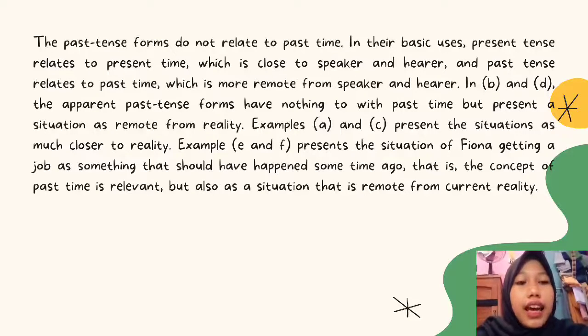Examples A and C present the situations as much closer to reality. Examples E and F present the situation of Fiona getting a job as something that should have happened some time ago. That is, the concept of past time is relevant, but also as a situation that is remote from current reality.